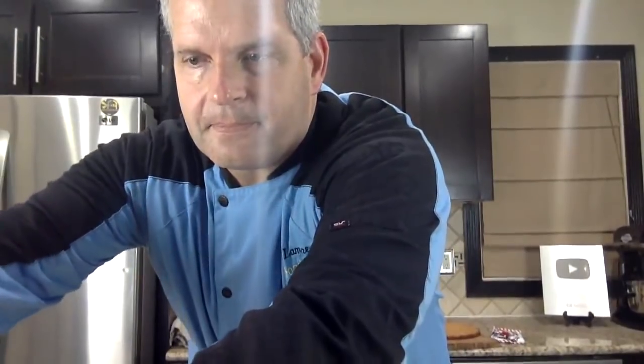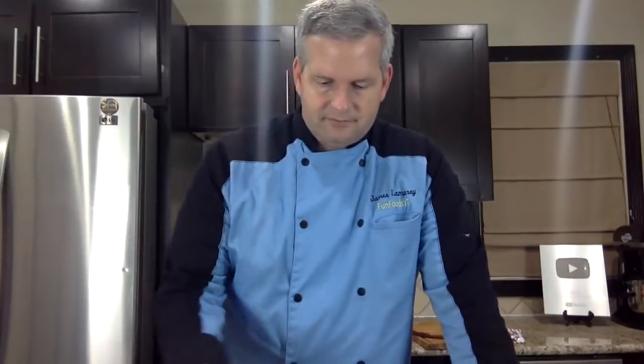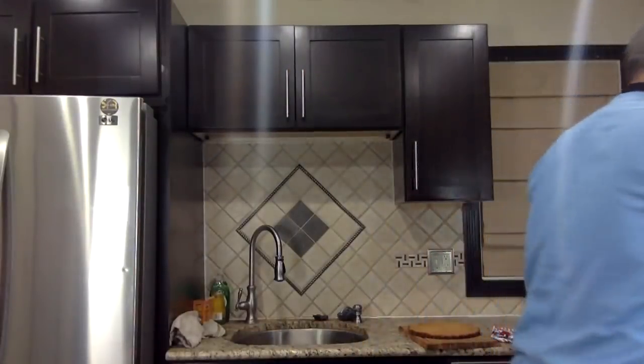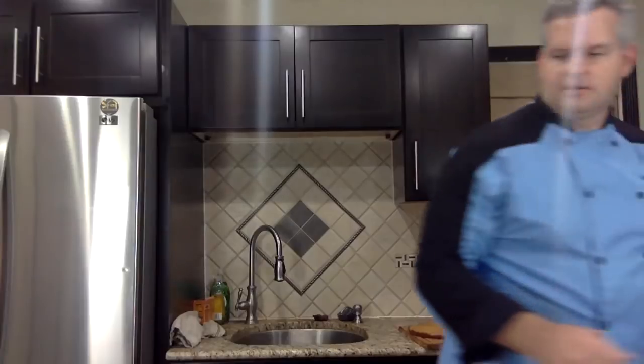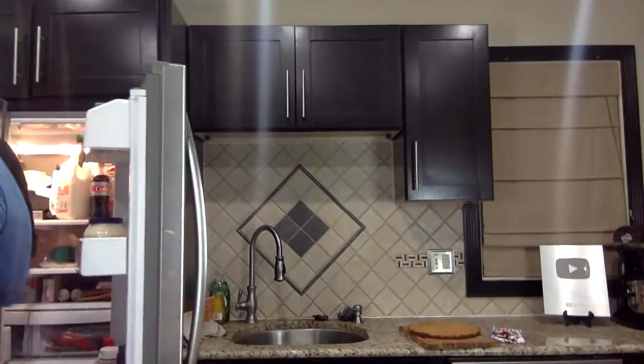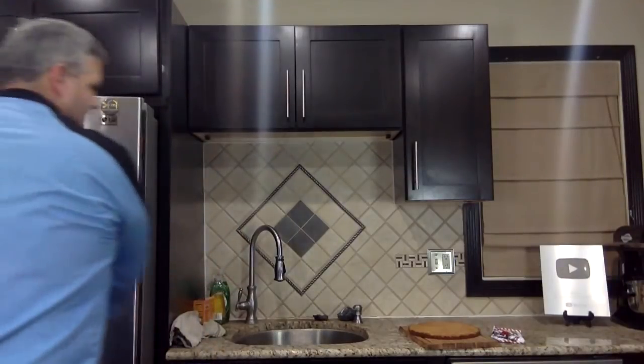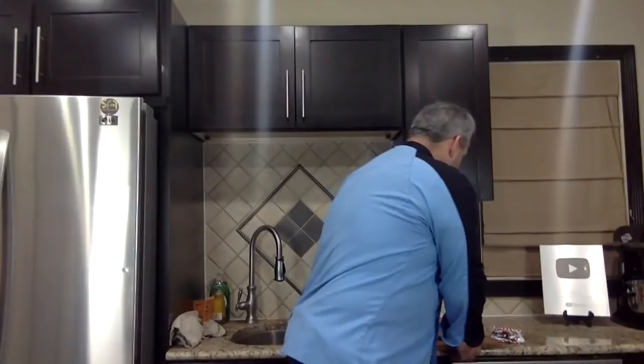Our cookies are getting there. It's cooling down. Another 2 or 3 minutes, and we will bring that on and we'll decorate that on camera. So we also have to let our star harden up. Actually, I'm going to just take the star, put it in the refrigerator. That'll guarantee it hardens up quick. I'll bring the cookie back.